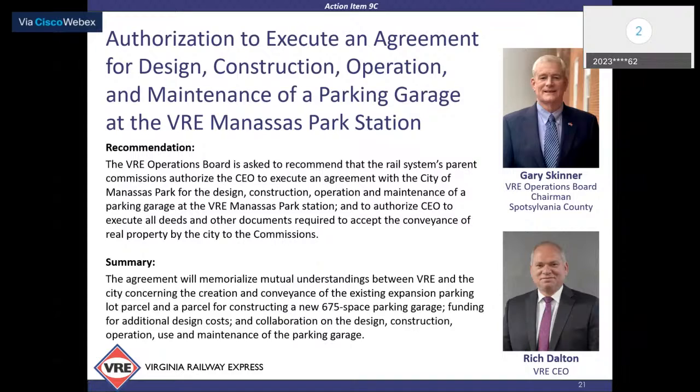So on the construction side, VRE will expend an amount of $23.5 million for construction. That's the funding that we have for this, and that comes from the I-66 outside the Beltway concessionaire funds. The proposed agreement does contemplate if additional funds are needed. Of course, the city and VRE will continue to work cooperatively to identify a source of additional funds or simply identify portions of this project that could be constructed separately by the city or its development partner.